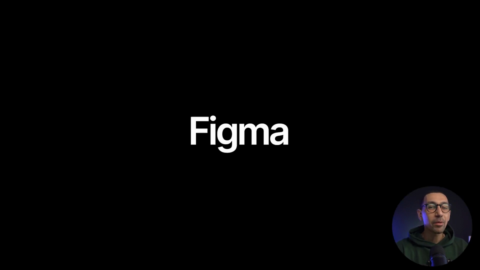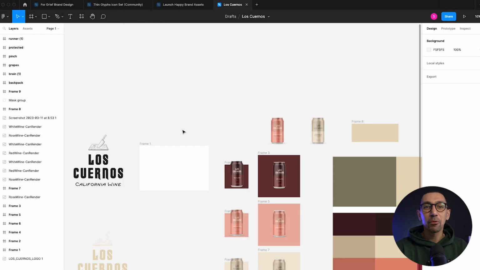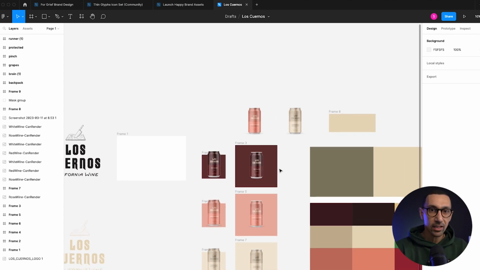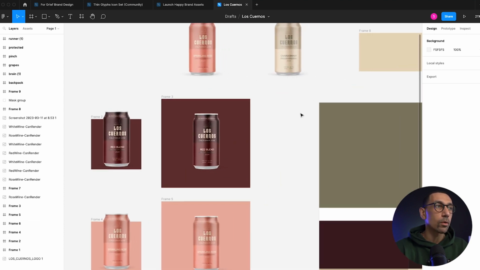The next tool is going to be Figma. Now, if you are a Photoshop or Illustrator type of person, you may or may not have seen Figma, but Figma is honestly the best replacement and simplifies your workflow 100-fold if you want to get out of Photoshop or Illustrator. And I'll even say this, even if you don't want to get out of Photoshop and Illustrator, I was okay with both of those, but this tool really takes everything to the next level, makes it easier for you as a designer, and is built for you as a designer more than Photoshop, which is built for so many different types of people. Illustrator is built for so many different types of people, but there's so much you can do in here with ease.